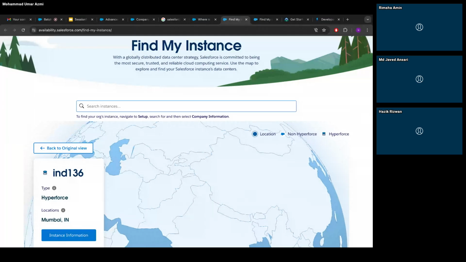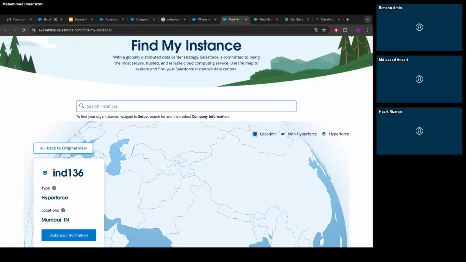It does not get out. It is not true for every instance, but there has been a Hyperforce migration for a lot of customers, and still it is in progress. So when you log into your org and get your first instance, go to this website, ability.salesforce.com, and put your instance over there, and you will get to know.